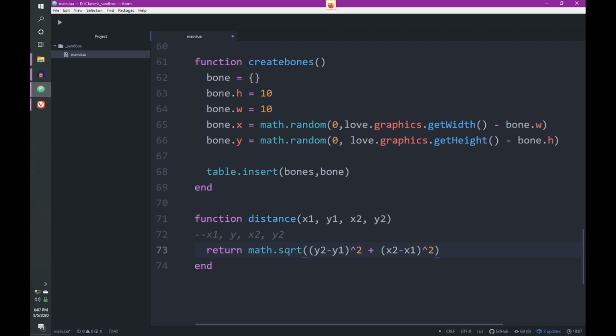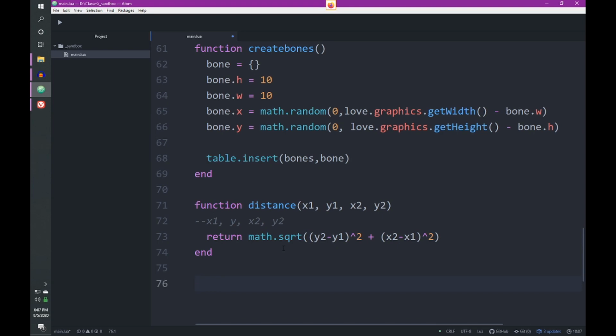So now, what this allows us to do, since we're returning a value, is that if we had a variable called, I don't know, distance to point or whatever, equals distance, we could write it like that, where we use this basically as a value.